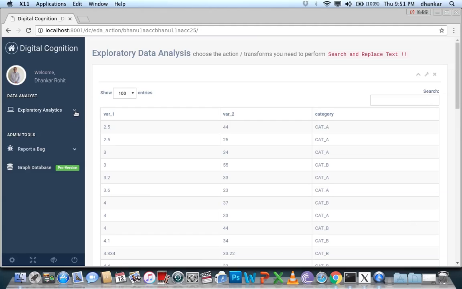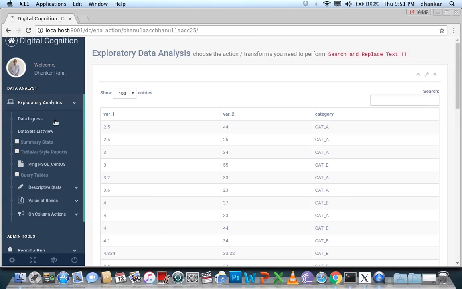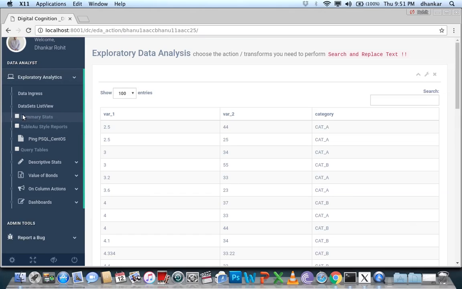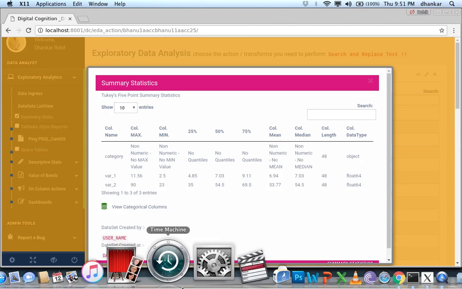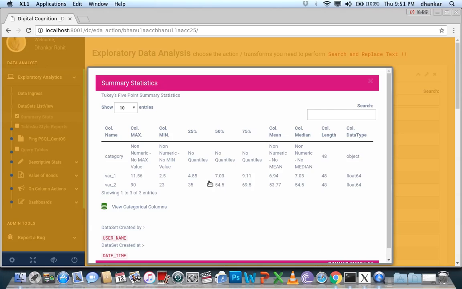Let's say I want to see the summary statistics for this particular data set. So I get to see that. These are my summary stats, with the column names. There is category, variable 1, variable 2. Then what is the max?